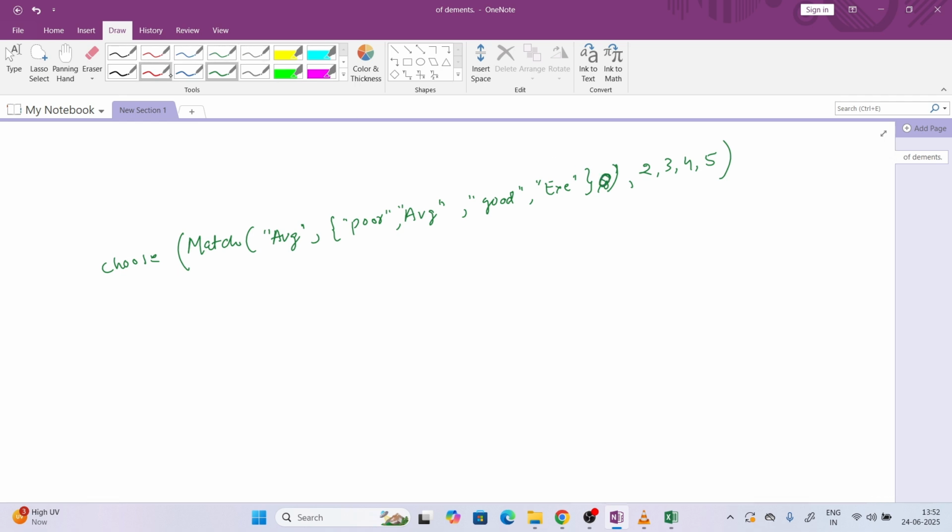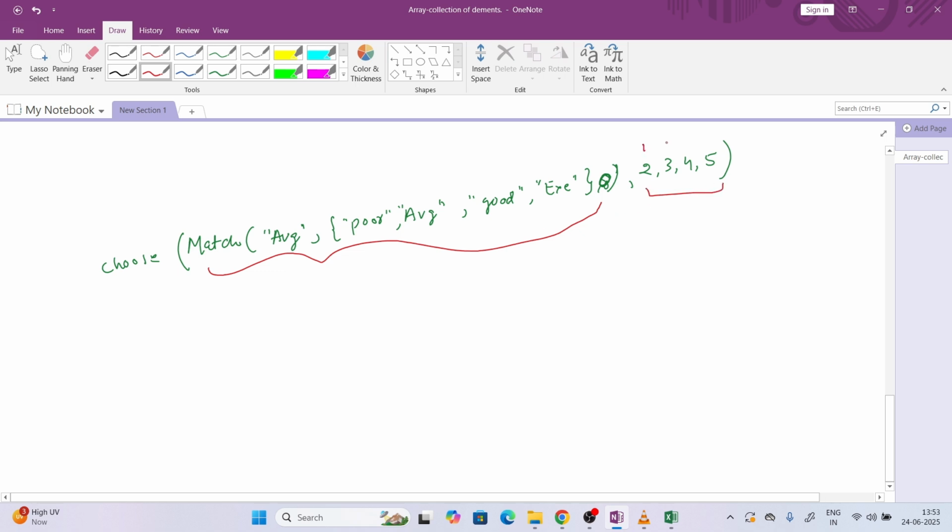If I explain it, this will be our index and this is our array based on CHOOSE. Array indexing is 1, 2, 3, 4. So MATCH will return the index of average, which is 1, and it becomes CHOOSE 1 from 2, 3, 4, 5.